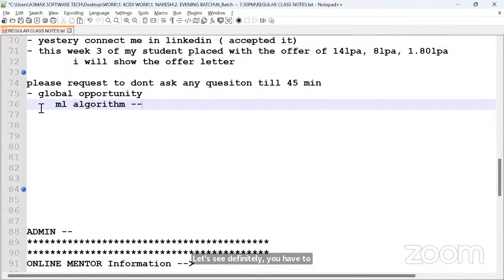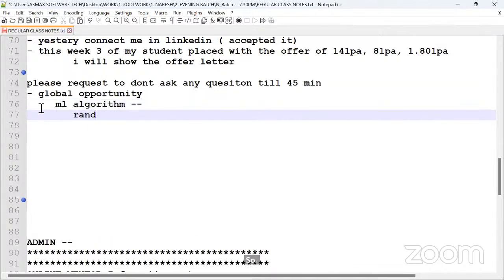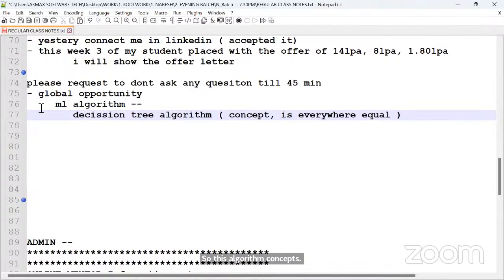So machine learning algorithms, there are a few algorithms, let's say decision tree. Let's say the decision tree algorithm. The concepts of this algorithm are the same everywhere. You understand, guys? Once you understand these algorithms, even if a guy from the US or UK takes your interview, you can speak the same concepts. He can select you. Do you see mathematics, addition, multiplication, being different in India and different in the US? No, I never think so, guys, because these concepts are the same everywhere.